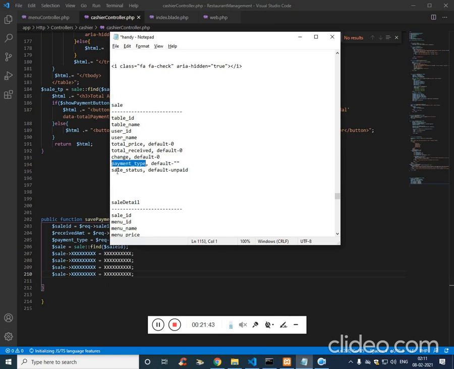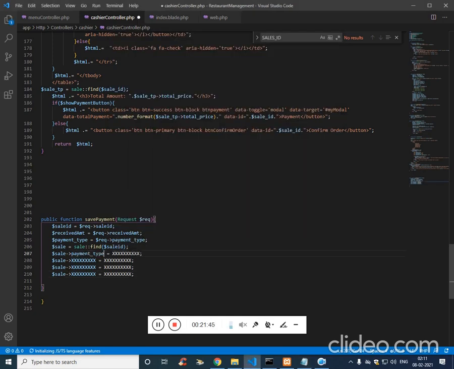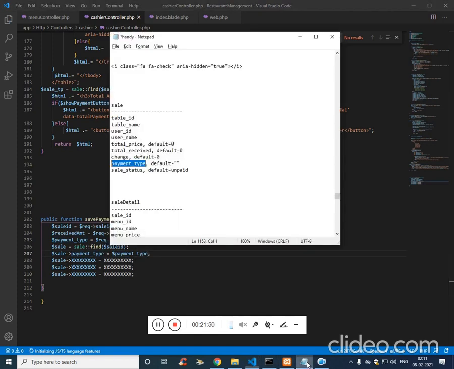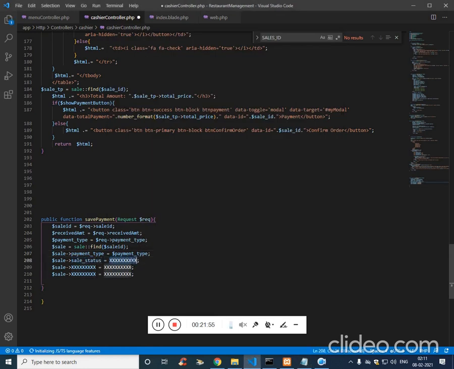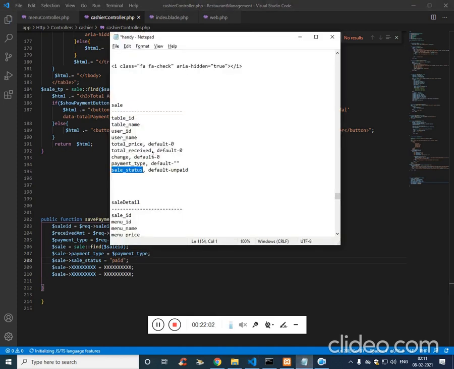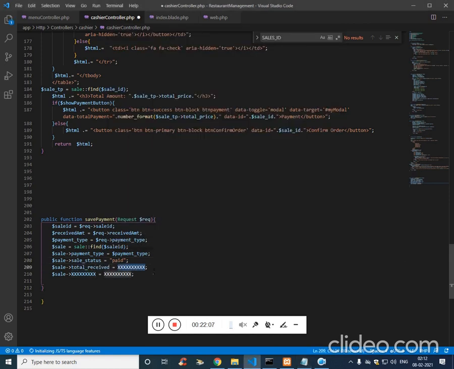Let's change the payment type first. Payment type is this one, which we'll receive from the URL. And the second one is status. We'll make this a string paid, and then we have total received, and this is going to be, let's see.